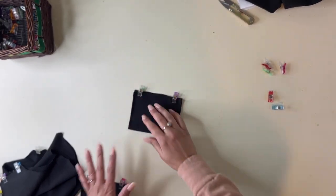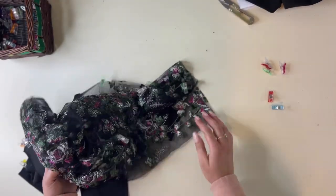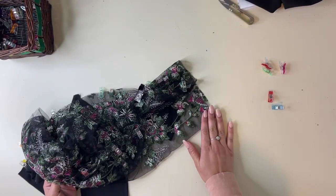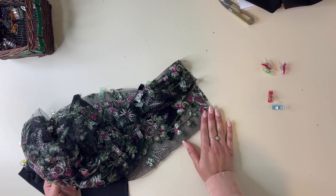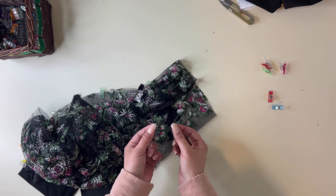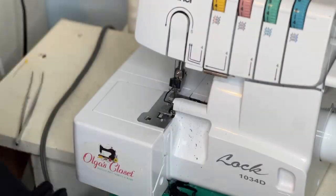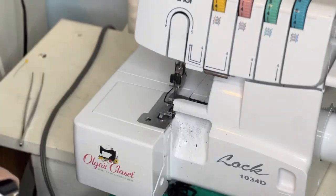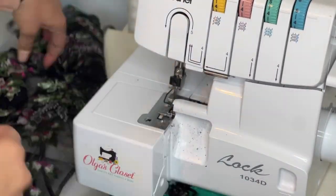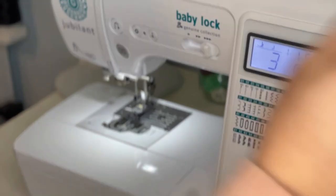All right, now let's go sew all that and put in the gathering stitch at the top and bottom of our sleeve. I'm just doing the longest stitch on my sewing machine, which is a 5, all the way around, because this is really easy to gather. So then I'll pull the bobbin thread and gather it to fit. Like I said, I'm changing my stitch to a 5, and now we're going to gather.